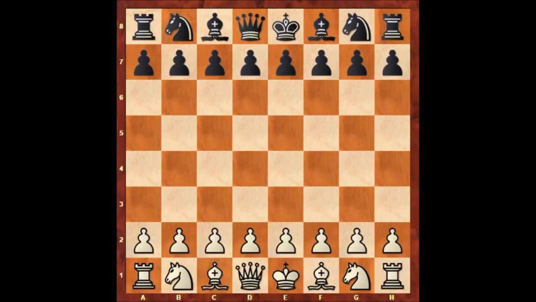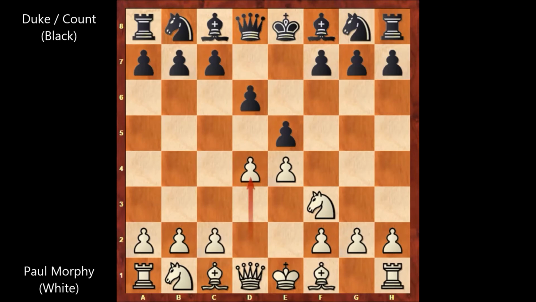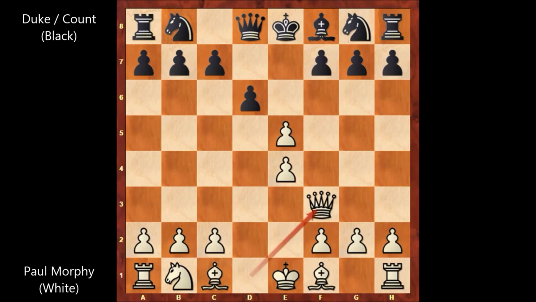So this was the story of this game, and as I told you before, Paul Morphy is playing with the white pieces, and Duke Karl and his friend are playing with the black pieces. Paul Morphy starts the game with e4, e5, knight to f3, d6, d4. And Paul Morphy is already challenging the center, bishop to g4, pinning the knight, d takes on e5, bishop takes on f3, queen takes on f3, and black captures the pawn, d takes on e5.